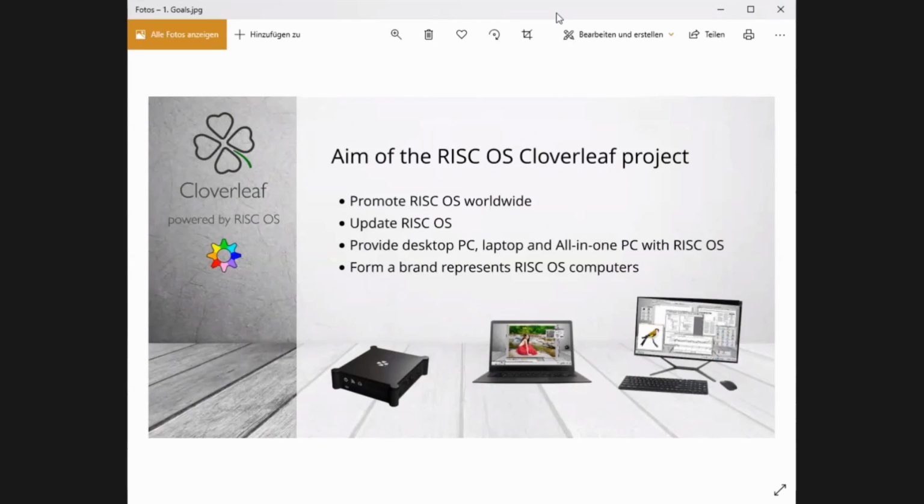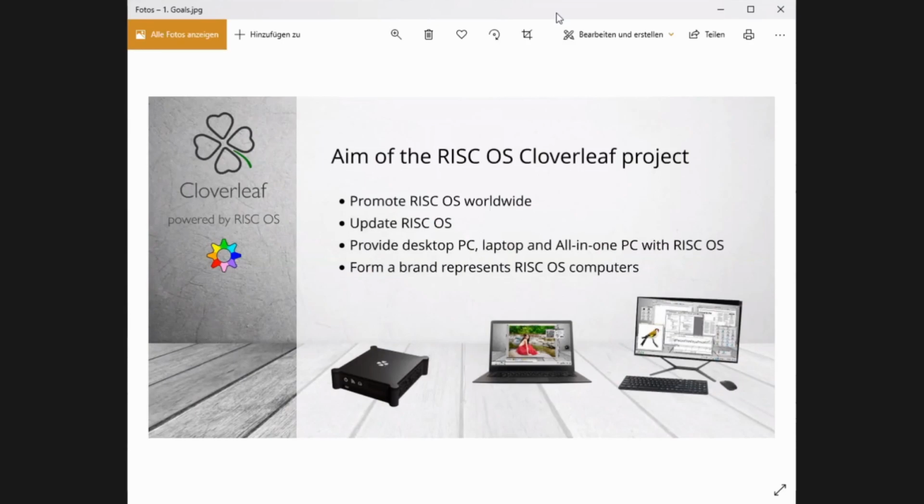Okay, so then we come to the information about the project. The goal of my project, the RISC OS Cloverleaf project, is mainly to find new users all around the world, because the main problem that RISC OS has at the moment is that there are not enough users anymore, so that companies or people have too little motivation to develop new products.